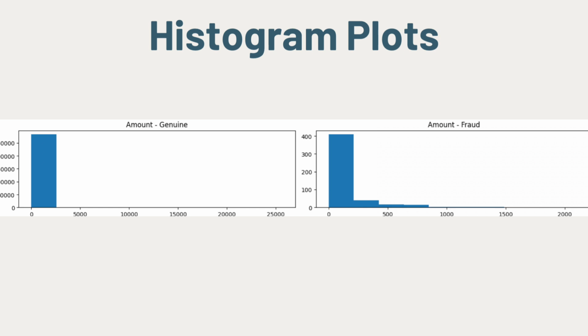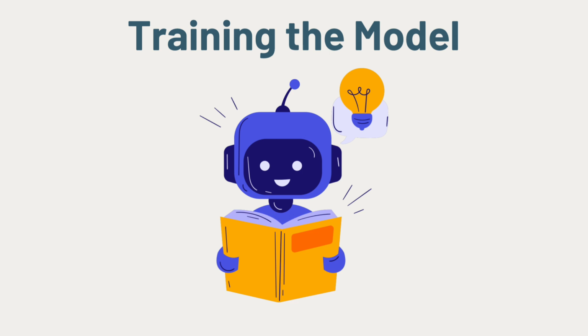This is surprising to me, as I would have imagined the fraudulent transactions to be of a higher amount. This could be due to fraudsters testing the validity of the credit cards through small amounts, or it could be fraudsters doing smaller quantum of transactions to avoid detection. Now we are ready to train the model.